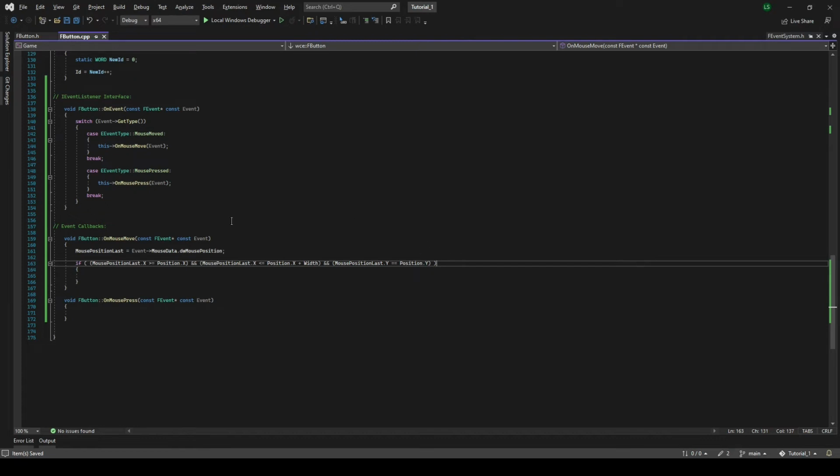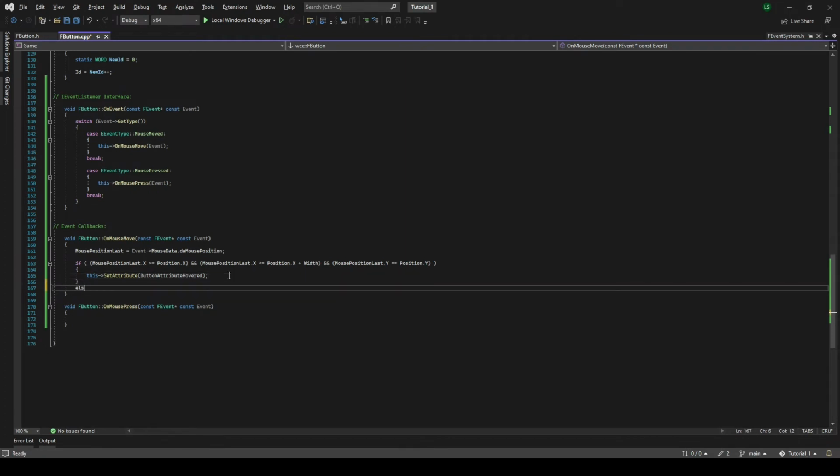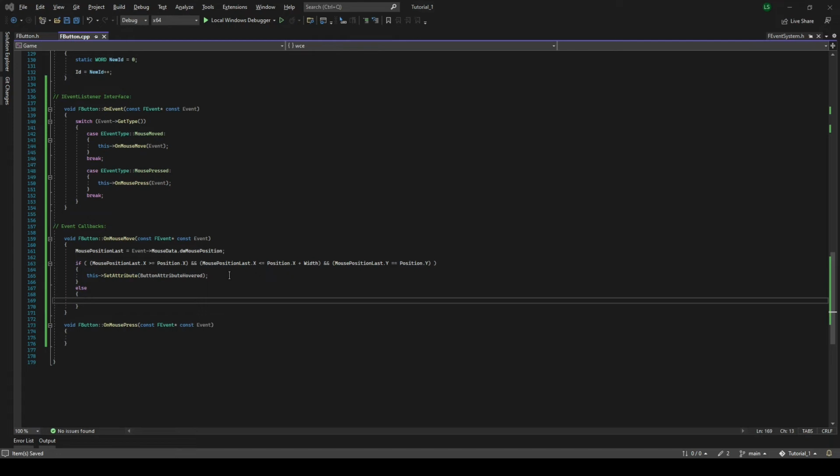And if so, let's change our button attribute to highlight our button. Button attribute hovered. And else we need to set the default attribute.